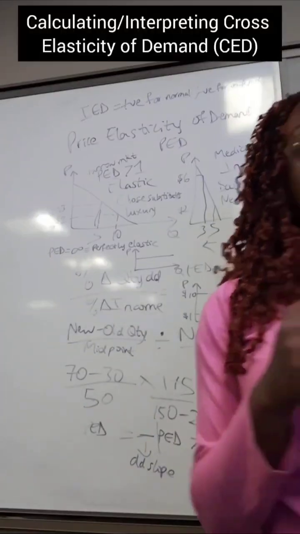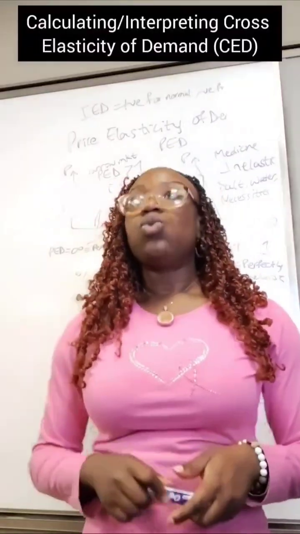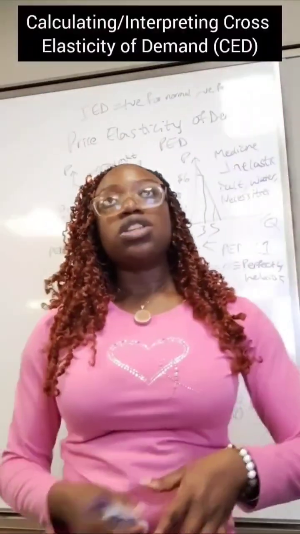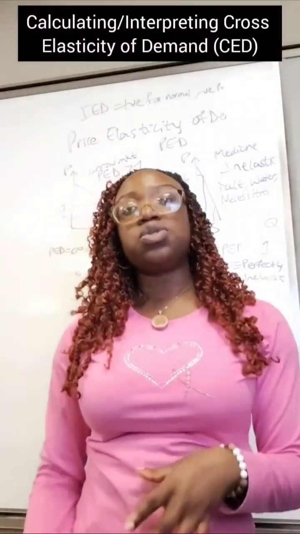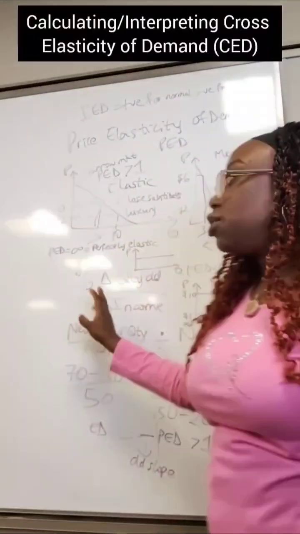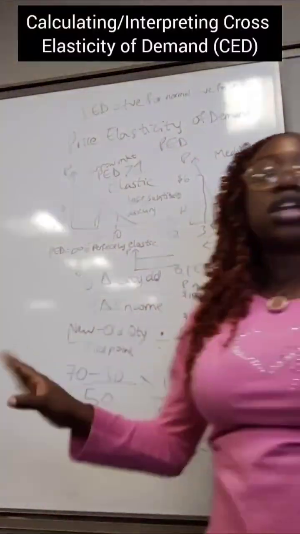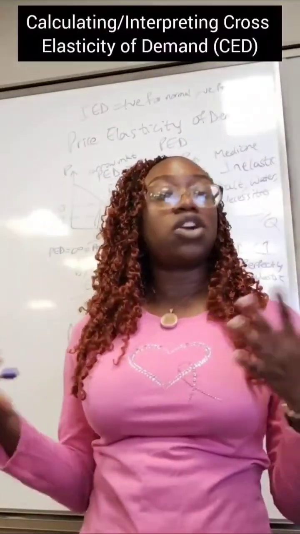And then for cross elasticity of demand, cross price elasticity of demand is just saying, remember we talked about substitutes and complements. So when the price of one good changes, let's talk about substitutes. We know that substitutes have a positive relationship between the price of good X and the quantity demanded of good Y. So by the time you calculate your cross price elasticity, if you get a positive sign, you know that it's a substitute good. If you get a negative sign, you know that it's a complementary good.